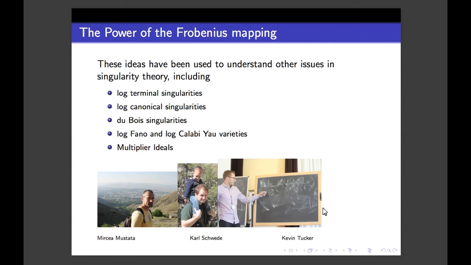And here I put in a plug for my friends' graduate programs. Well, Richard Magee is actually my program. He's one of the people that worked on some of these things. He's one of my collaborators, a professor at Michigan. Karl here is a former postdoc of mine who's now at Utah. He's had several graduate students already. And Kevin Tucker here, his first student just graduated from UIC. He's a professor at UIC now, and she's coming to Michigan for a postdoc. So these are some of the people involved with these things.